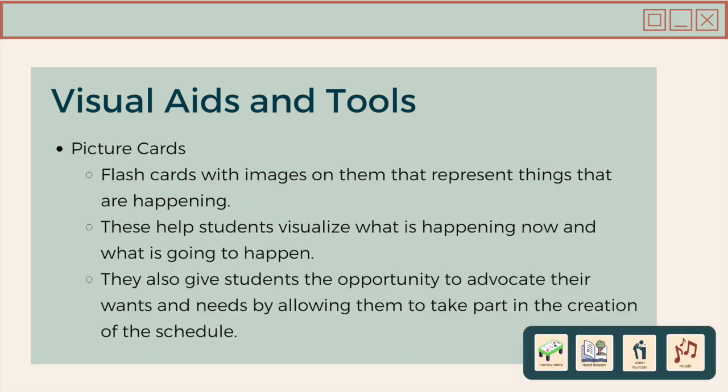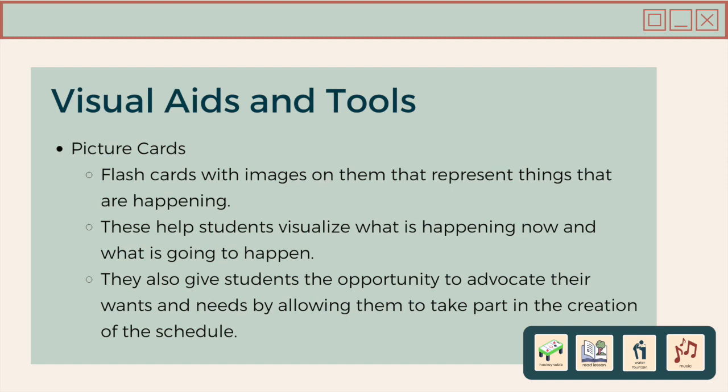Another tool is picture cards. Picture cards are helpful for a number of reasons. One, you might work with students that do not communicate by talking, and this allows them to point to what they need rather than having to say it. It's also good to label bins and things with words and pictures. Picture cards just also allow students to advocate for themselves and tell you what they need. And there are lots of ways to use picture cards.